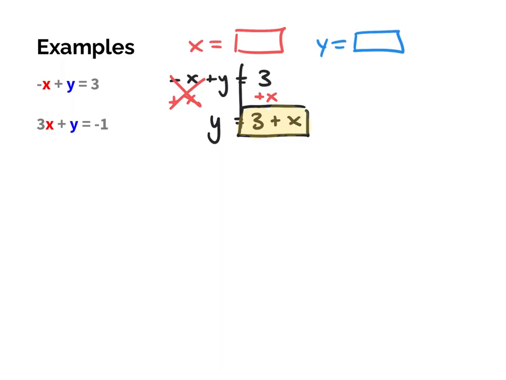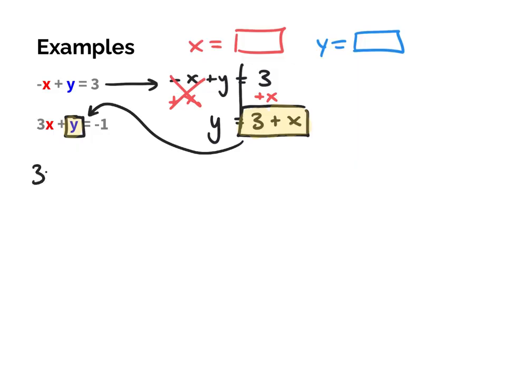Okay? So now, what do I do with that? Well, I took my first equation and rewrote it as y equals 3 plus x. Now I can take that and plug it into my second equation where I see y. I'm still going to substitute or replace where I see y, but I'm going to do that in the second equation. I do not want to put it into the same equation I just wrote. Bad things would happen. So I'm plugging it right here.